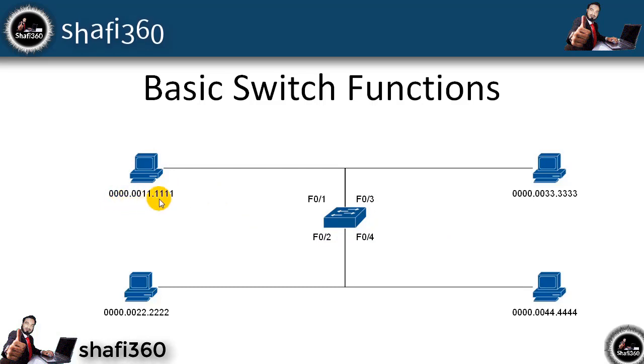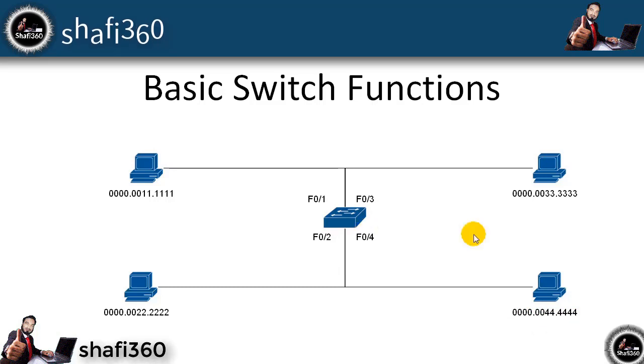The one with all the 1s in the MAC address is on port 1. The one with all the 2s in the MAC address is on port 2. I'm not very creative in some ways, I guess. So as these workstations send packets across the network, the switch learns, all the packets from the 4 MAC address seem to be coming in on port Fast Ethernet 04, so I'm going to put that in my MAC table. And I'm going to remember that all the ones with the 4s are on port 04. All the ones with the 3s are on 03, as an example.